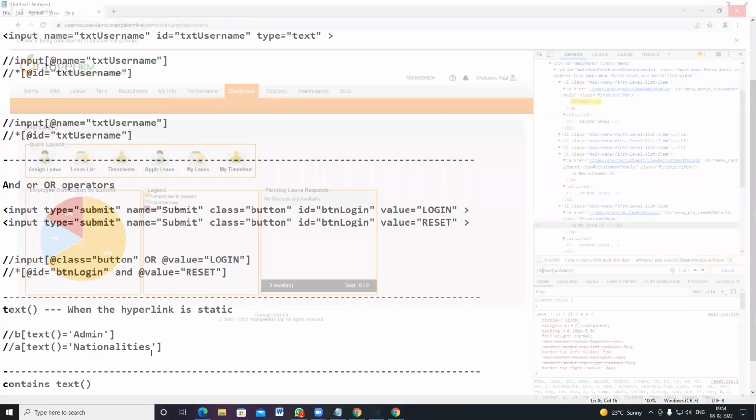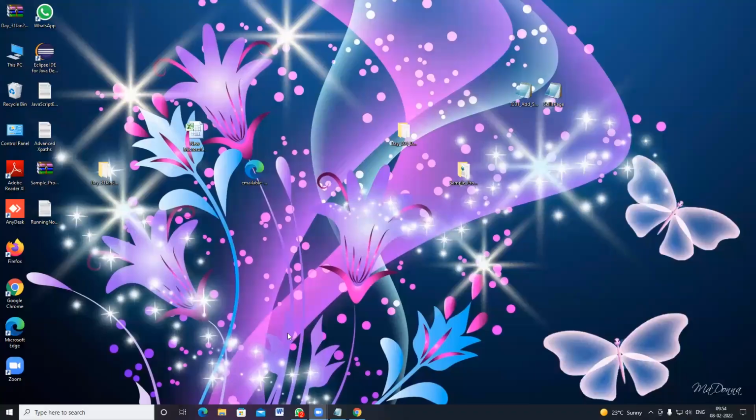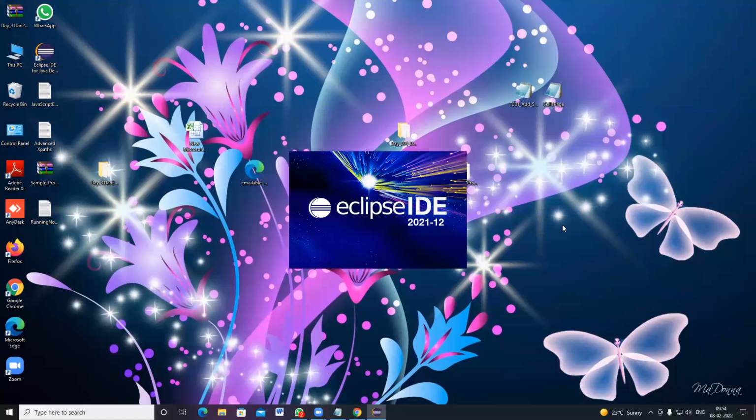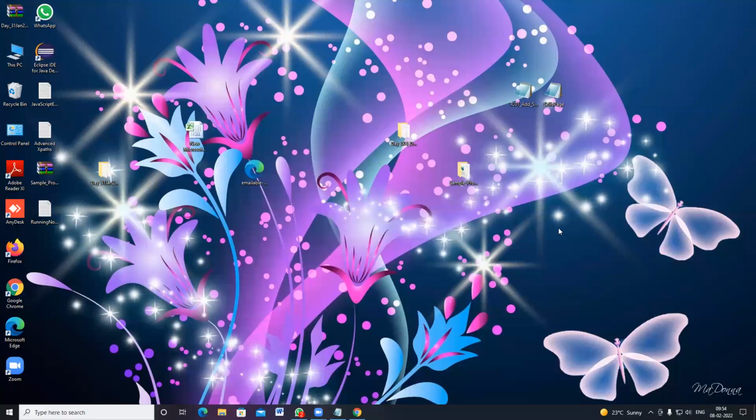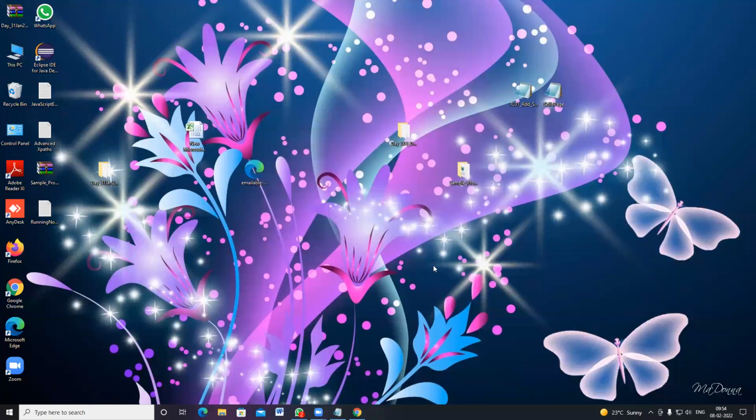Now we have something called contains text of. When do you use contains text of? When your hyperlink is not static, then you can use the contains text of or partial link text.